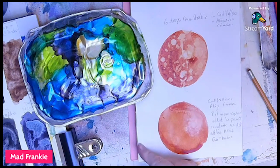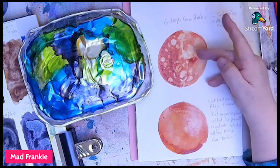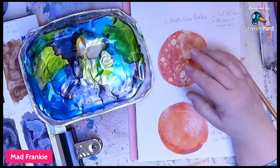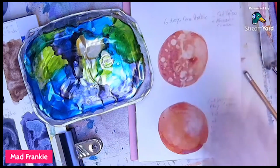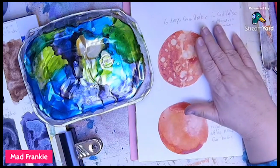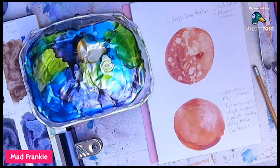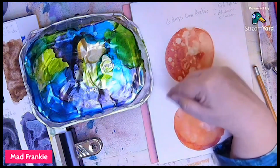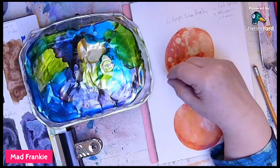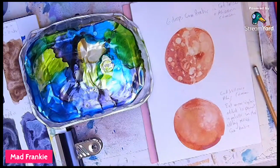But I want to get some Dorland's wax because you can put that on and it does not disturb it at all. So if you've got a perfectly painted thing only done in watercolors and you put Dorland's wax on, you still keep the exact thing you've got down there. Of course, like I've said before and haven't got round to doing, because I like it so much, I'm afraid to touch it and spoil it. Oh, there you go. I want to put some little touches on the forks of the fork storm to just finish them off a bit. I suppose I just have to take the plunge and have a go.